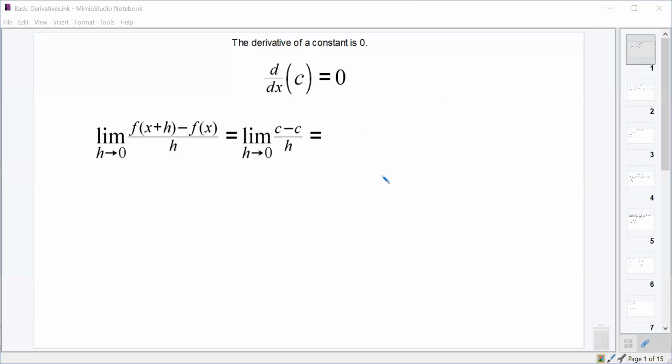All right, so what we're going to be doing today is looking at a bunch of different rules for derivatives. We're going to take that limit as h approaches 0 of the difference quotient, and apply it to a couple of different functions today to develop a couple of rules that we're going to use repeatedly so that we don't have to do that limit every time we want to find a derivative.